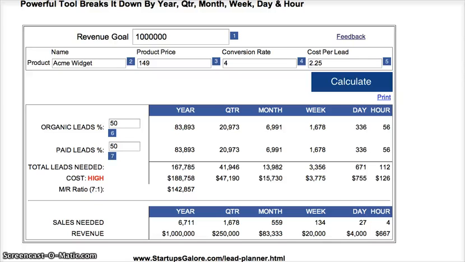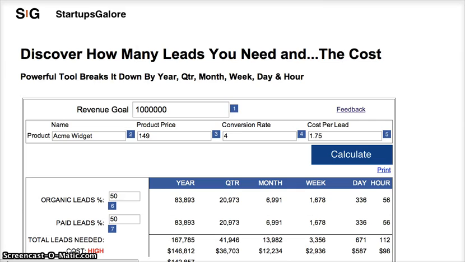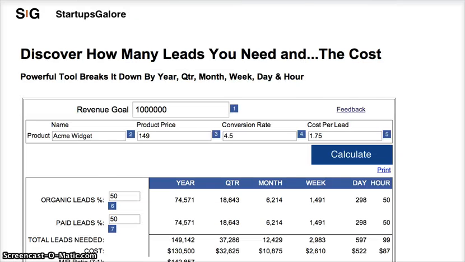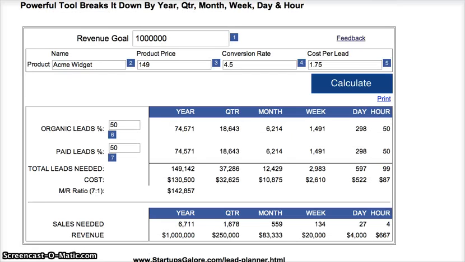But this also tells you a couple things. One is you need to get more organic leads. You need to reduce your cost per lead. So we're getting close. Either you need to increase your conversion rate, and there we are, 4.5 and $1.75. So again, 130,000 to generate $1 million in revenue with that 7-to-1.